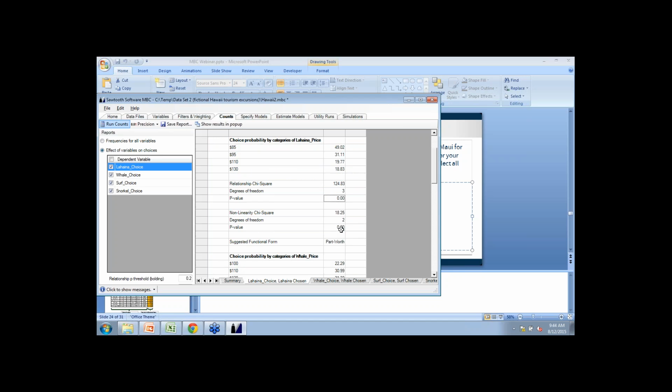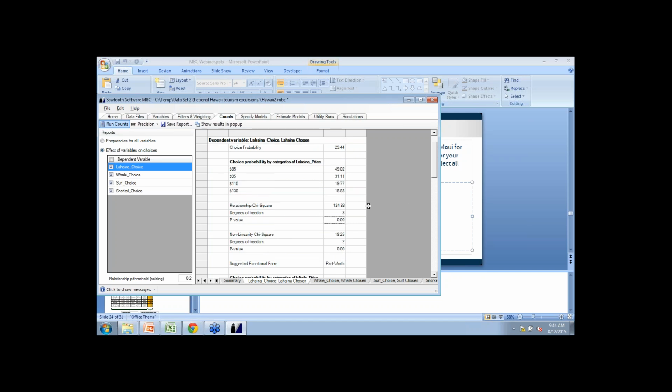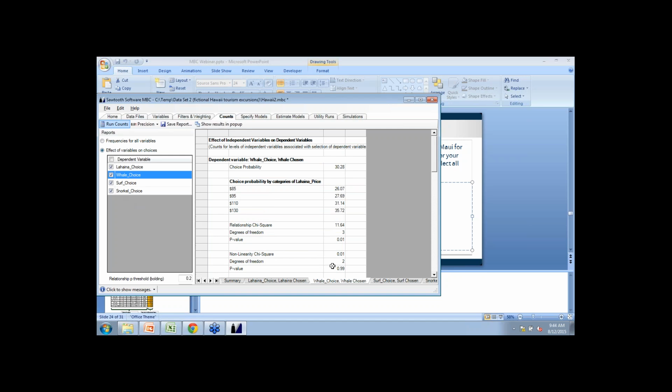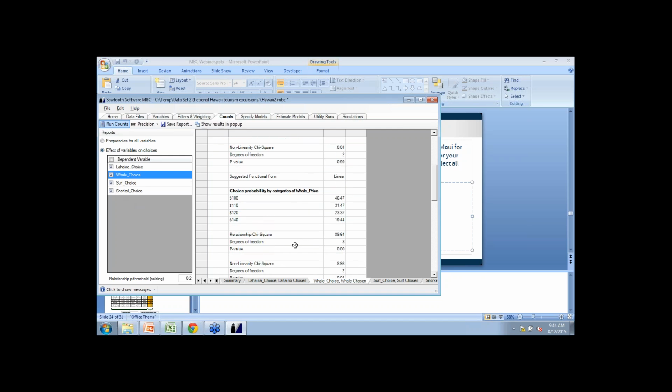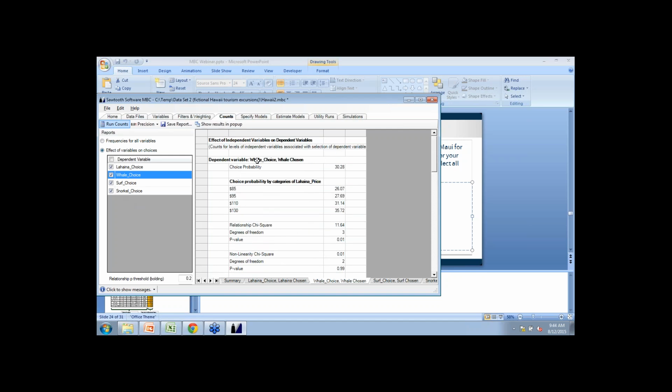Interestingly enough, you can also see that the Lahaina shopping trip prices can also affect the whale choice. Let's go over to whale choice. If you go to the likelihood of picking the whale watching excursion, on average it's 30%.